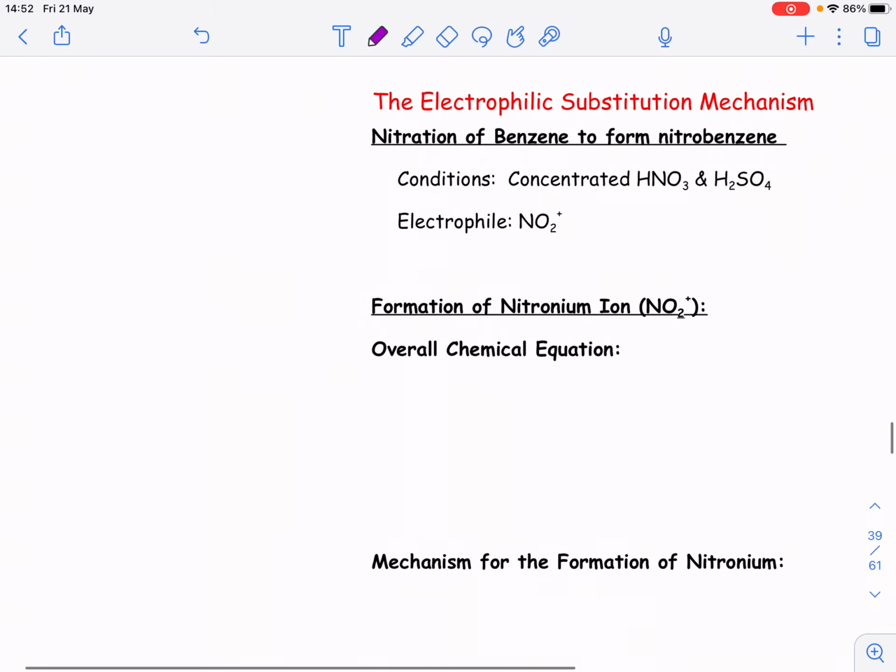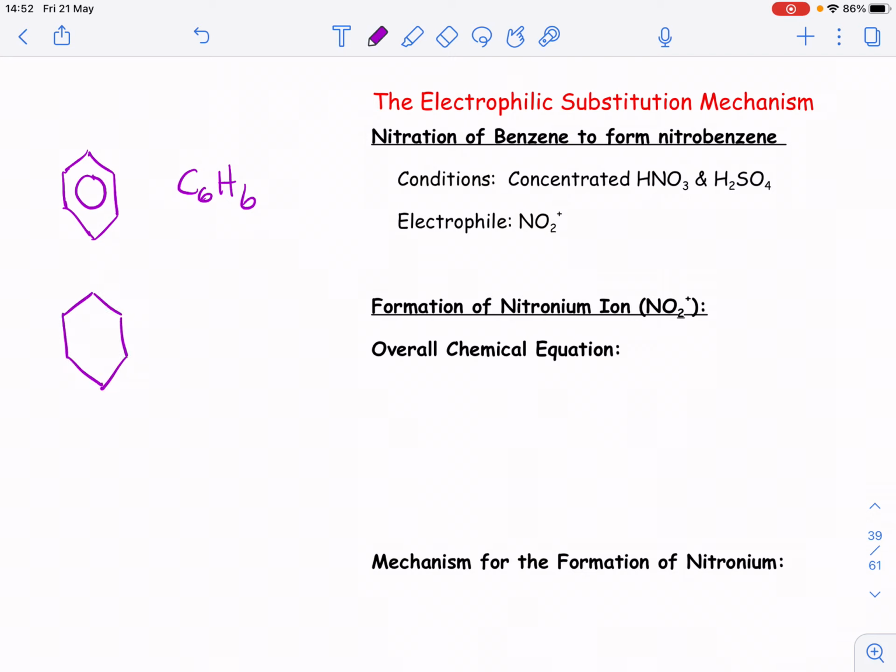Benzene, again, is mostly going to show up on the IB exam as this hexagon with the ring inside of the delocalized electrons, but in a more condensed way, you can say C6H6. And when we're done with this reaction, the ring is still there, the delocalized electron is still there, but we're going to have NO2 attached. What we've lost is an H, and so that H is going to be gone. So the final product, or what's known as nitrobenzene, is this compound, C6H5NO2, and the H plus will leave. So that's the substitution. We have an NO2 substituting for an H. That's why it's called substitution.